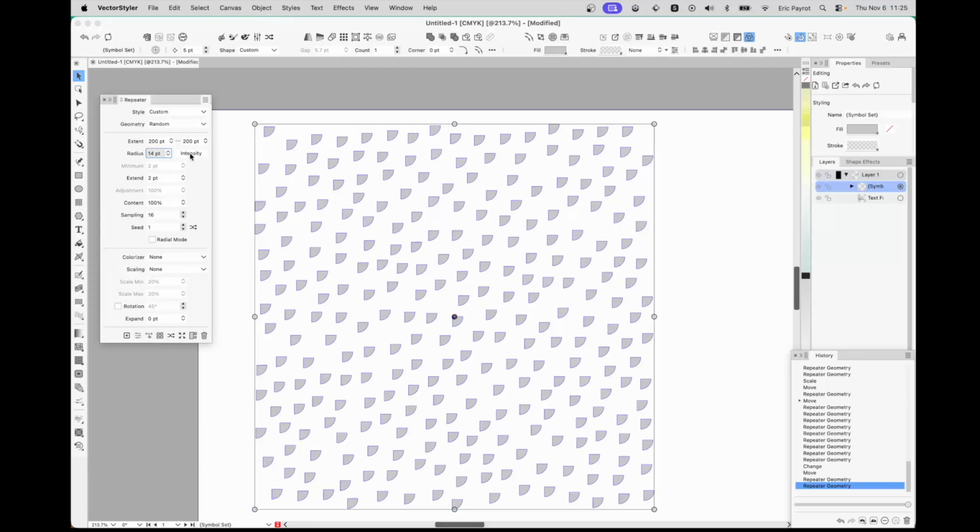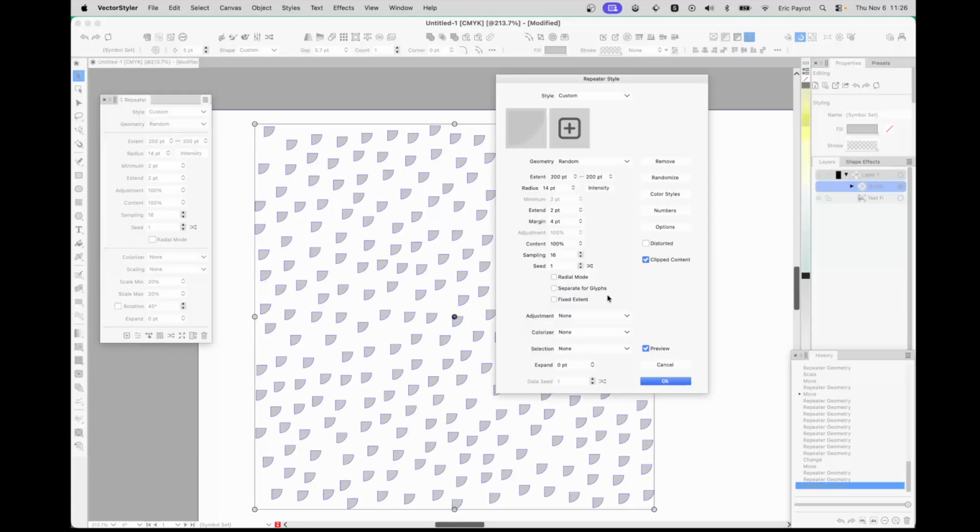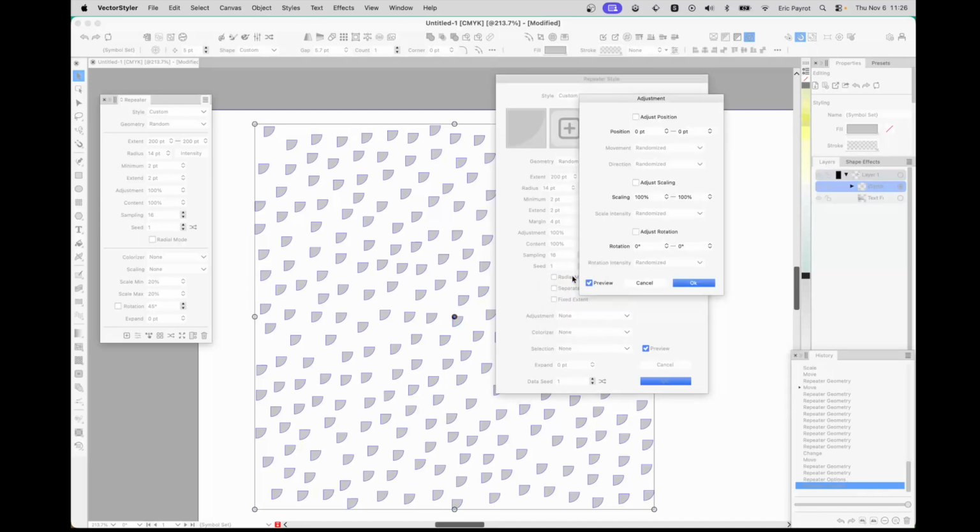I won't go into this one because it's pretty complex, the intensity. On this one, I can also show you how to randomize the cloud a little bit more. Here you have some additional repeater options. If you go here in adjustment, you can edit that. You can, for instance, adjust the scaling.